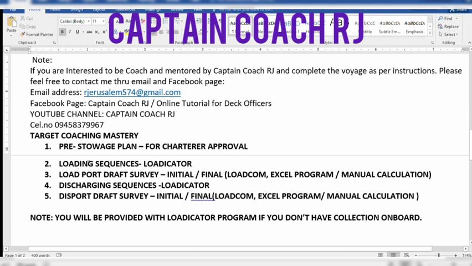And after that, we will have our coaching session regarding load port draft survey that includes initial and final. We can use different means of draft survey from the load.com computer. We have Excel program, or the best also is manual calculation. Discharging sequences by the use of loadicator, and of course we have to carry out this port draft survey as well, initial and final, same materials we are going to use.